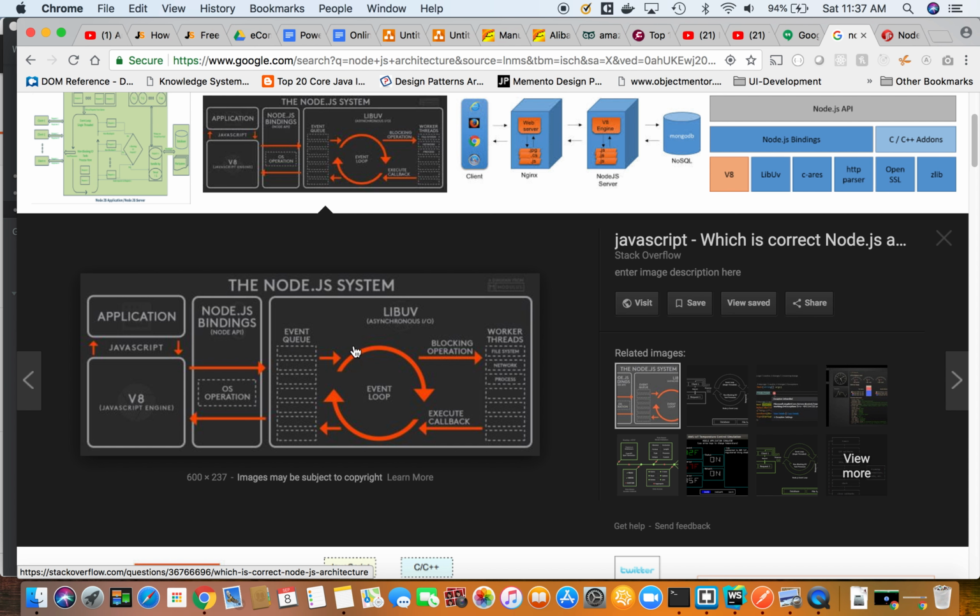Now what you see here is, after the V8 engine, you have the Node.js binding. That's where there is a lot of JavaScript code specific to Node.js. Let's say file system. Node.js came with its own modules, which you don't need to install in your package.json. They are already available as part of the Node.js runtime environment. So you just need to learn about it and use it. Just do the require and you're good to go. Those are unique ones which are not available in the browser version of JavaScript.